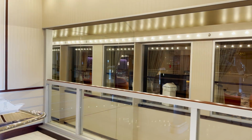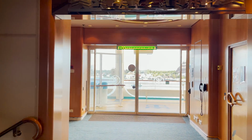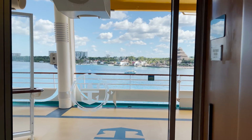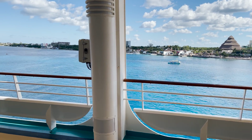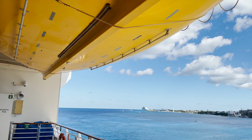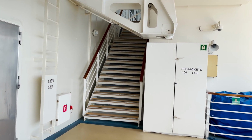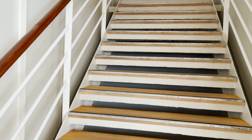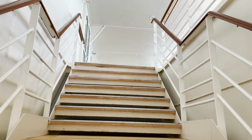But before we leave deck 4, I mentioned earlier that you can come outside, head forward, and find the helipad. So let's go ahead and do that right now. Again, we're gonna have these same doors, hit the button to open them up, come outside to this outer deck, just below the lifeboats. You wanna turn and head forward to the front part of the ship. You'll find this staircase. It is available on starboard or port side. You're gonna head up the staircase and keep going forward and you'll find the helipad.